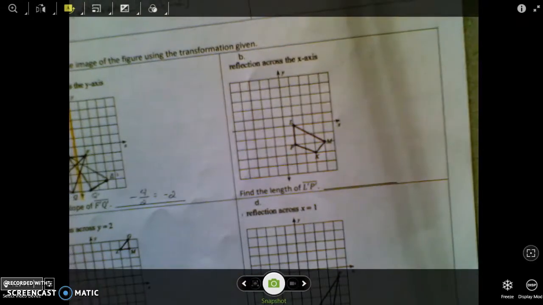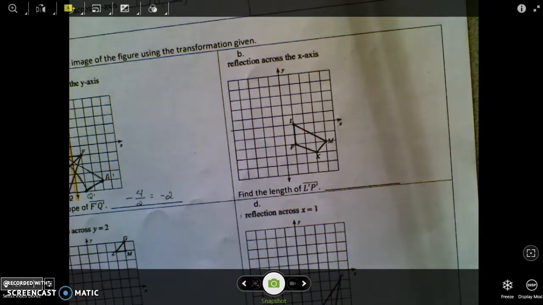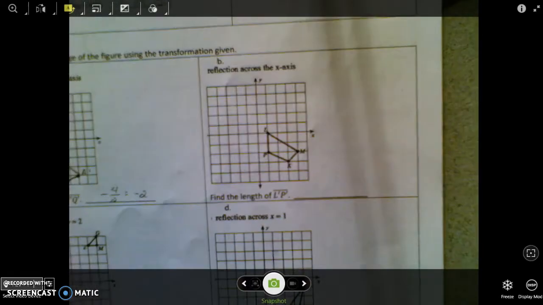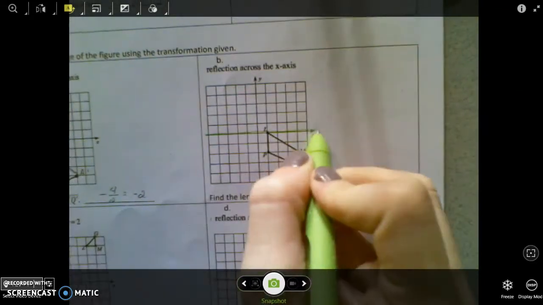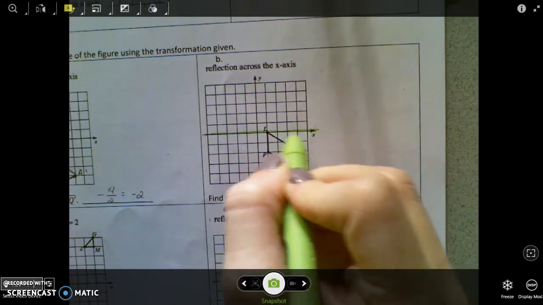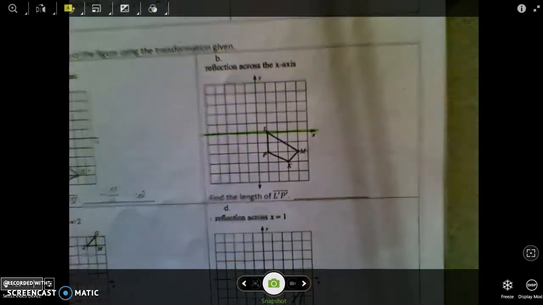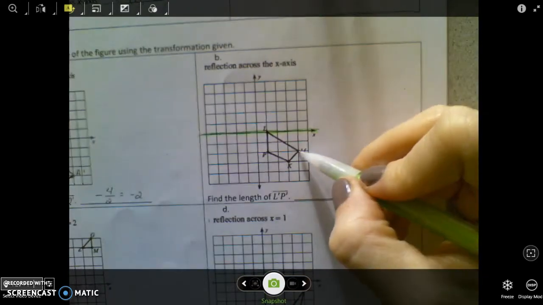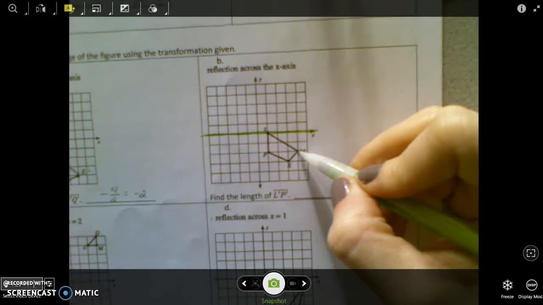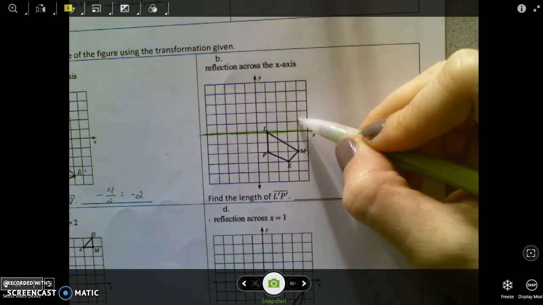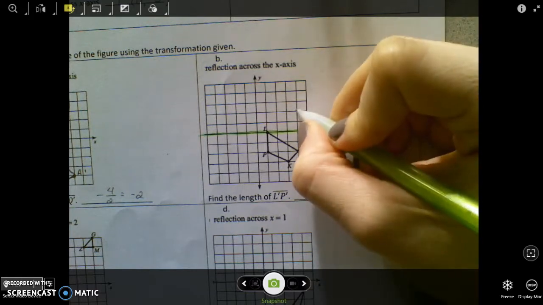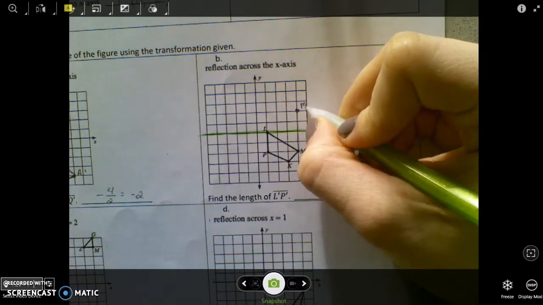Part B. Sorry, let me get my camera adjusted. We're going to reflect this guy over the x-axis. Ooh, sorry. So my x-axis, highlight it, is right here. Everybody's going to flip over that line, so I need to figure out my distance from that line. Point M is currently below that line. He's below it by 2 units. So I'm going to flip above it, and I need to stay 2 units away from it. M prime is currently in quadrant 1, right there.